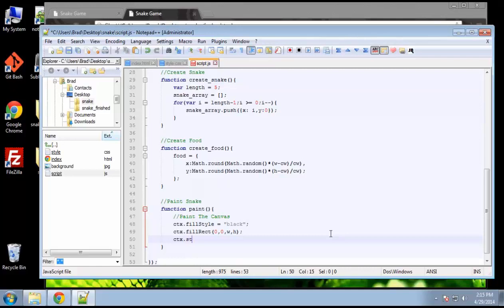So now we want to do a stroke style, and we'll set that to white, and stroke rect, and that's going to be the same thing, 0 0 W H. Alright, so that paints the canvas for us.